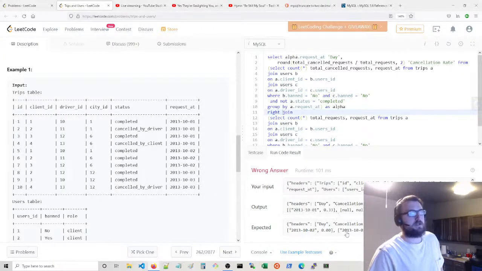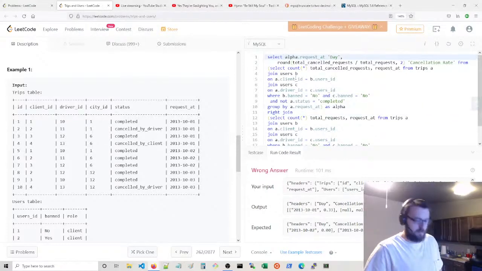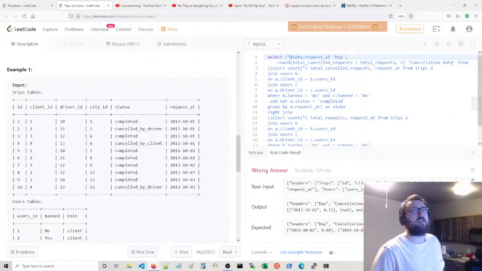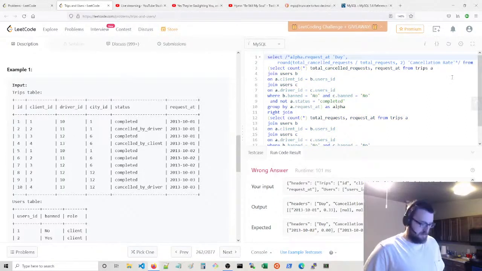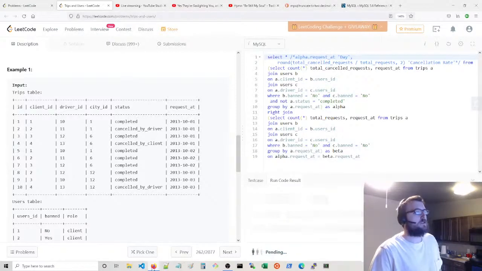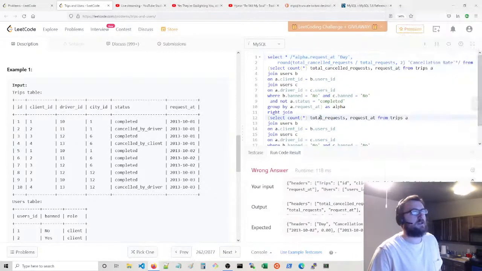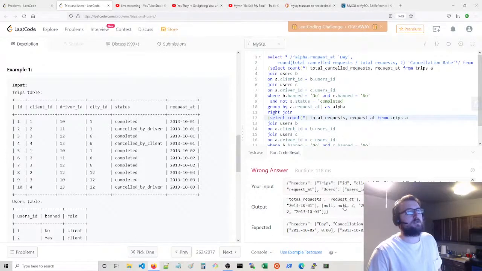It's actually kind of strange. What? Wait a second, wait a second. What is going on here? So the problem is that we're taking alpha request.